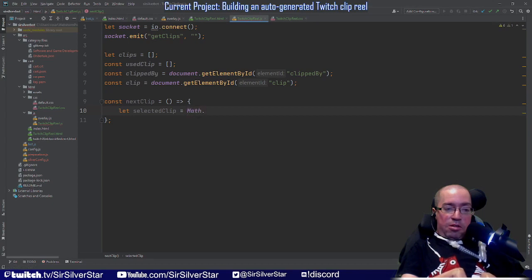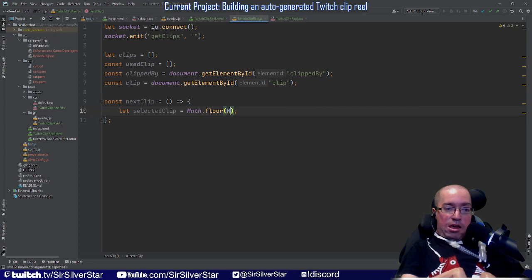I know it's not as scary as what it sounds. So what we're going to do is we're going to say math.floor. What this does is, whenever we create a random number, random numbers are usually decimal values. We don't want a decimal value. We want an integer, a whole number. So every time we get a random number, we want to round down. It doesn't matter if it's above 0.5 or not. We want to round down every time. So we want to say math.floor, which rounds down every time.